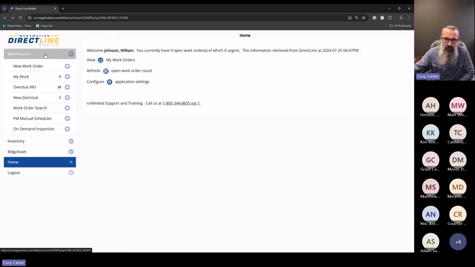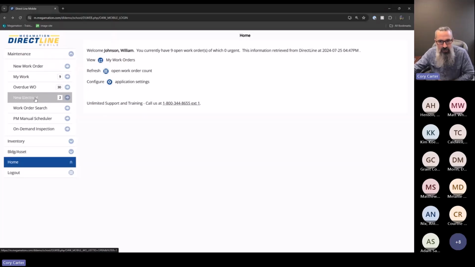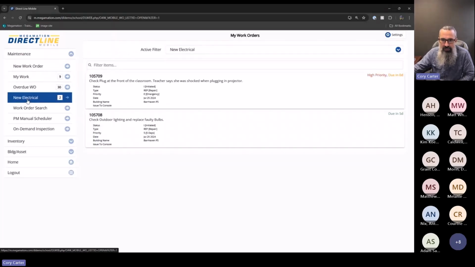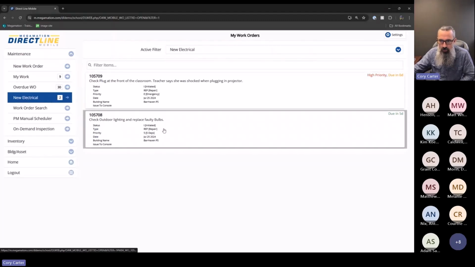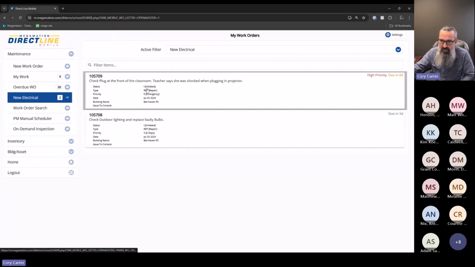What I would do is I would create a list right here, just like the my work list and the overdue work orders list. This is something every mobile user can do, they can create lists like this. So I created a new electrical work order list. This is work orders that have not been planned yet, right? You'll notice the status of them is initiated, and they're all assigned to electrical.